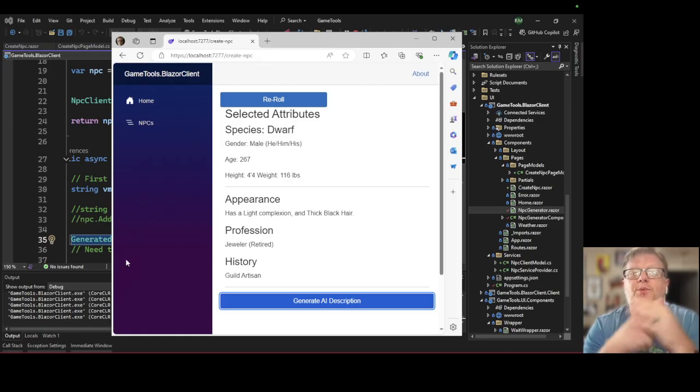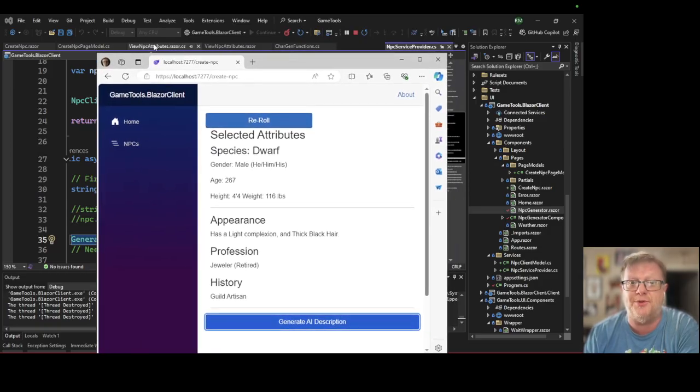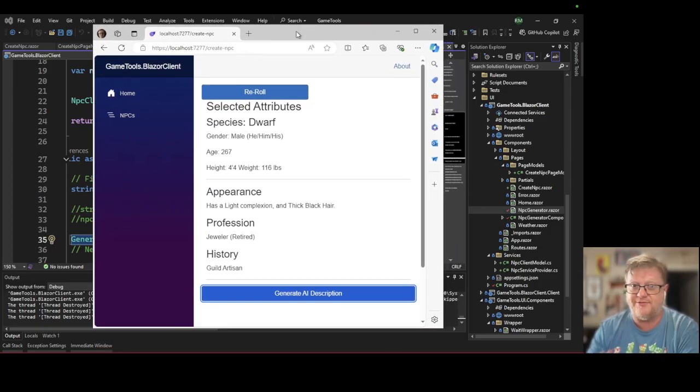All right. So Tuesday, when we get back, I'm going to rewrap this in the weight wrapper. And we're going to work out how to do this multi-state thing, so that when the AI thing comes back, instead of redrawing our preview or our view generated NPC model, whatever the heck it's called, view attributes, I'm going to have us flip to a different subcomponent.